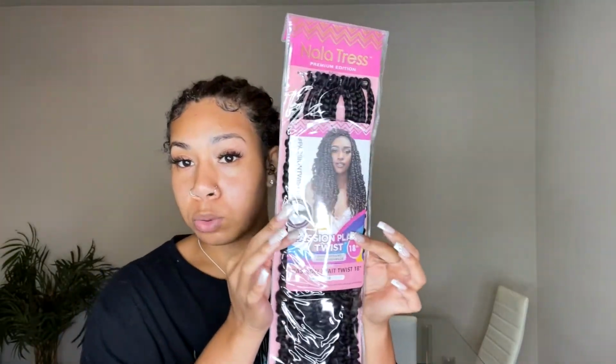This is a lazy natural, okay, y'all? This is a lazy natural. I'm a very lazy natural. But this is the Nala Trust Premium Edition, the Passion Plait Twist in 18 inches. I got the color 1B.